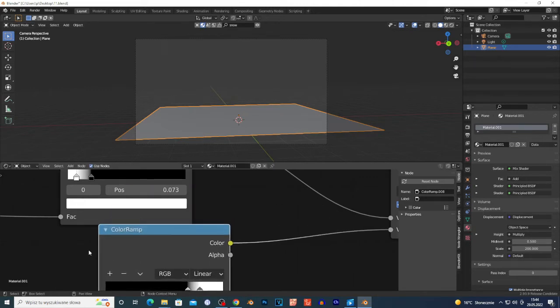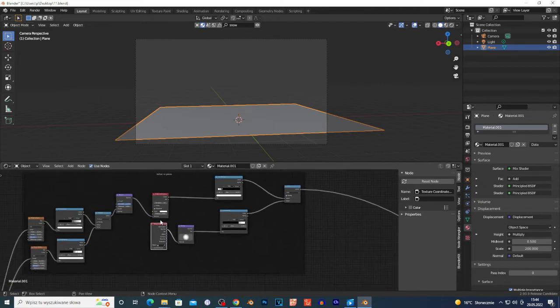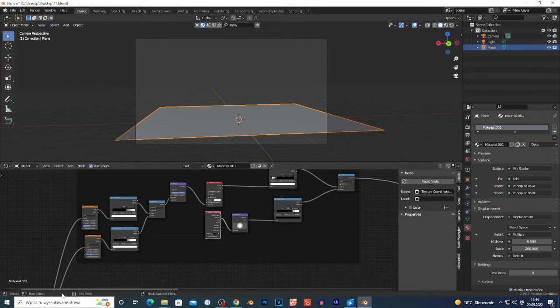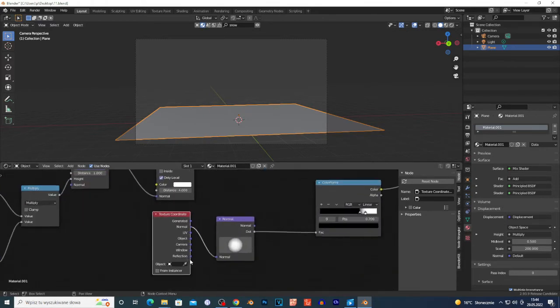So I make this map very contrasty. Okay, so I use a color ramp to make those more contrasty. And basically what we just added, this is a very cool trick. Okay, I just add a different kind of shade to this, but it's a very cool trick.